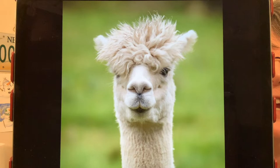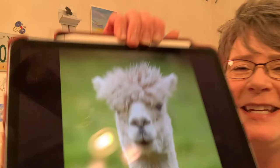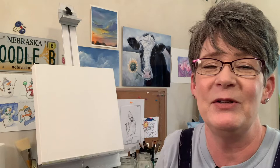Isn't that funny? But you can see there's a little more cheek on this side than on this side, so that's how you know it's not totally straight on. Plus the ears and the eye. But anyway, isn't that just adorable? Actually, I think it's an alpaca. We can have a discussion about it in the comments. You guys can let me know. You all know so many amazing things.